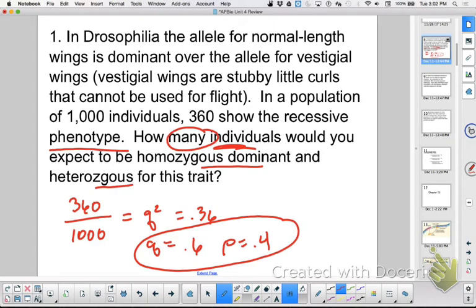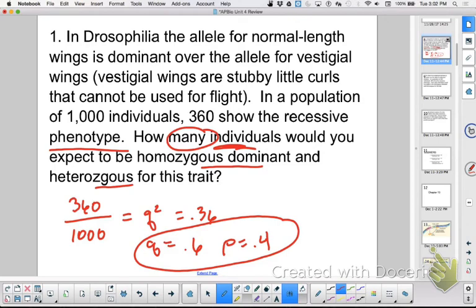160. Okay? You're not going to tell me a percent because I asked how many individuals. So if you were answering that on an AP exam and you had to bubble in your answer and you put 0.16, that would be wrong. That's saying 16% of an individual, okay? I want to know how many individuals. It's 16% of 1,000 individuals, so that'd be 160 individuals, right?